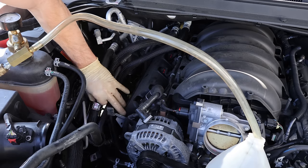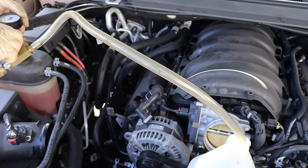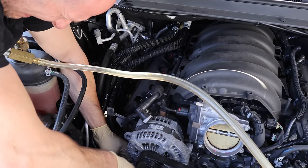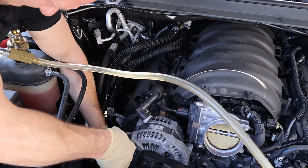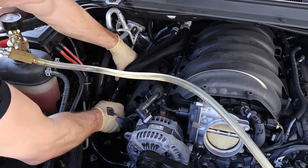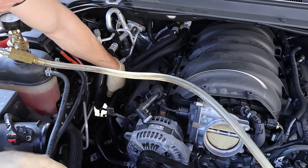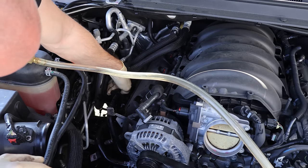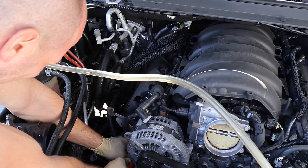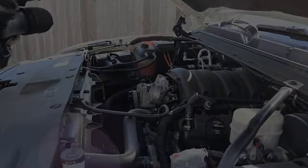Our hose clamp was locked, so we pulled it over the hose and slid the hose on the rest of the way. Flipped our other hose on the heater core, did the wiggle to make sure it's on there, and slid our hose clamp back up. We spilled some coolant — the sea turtles would get that. We clipped our heater hoses back into the little plastic clip and closed its little door. Now we can defuse our little hose clamp time bomb — the one that's locked open. No casualties.